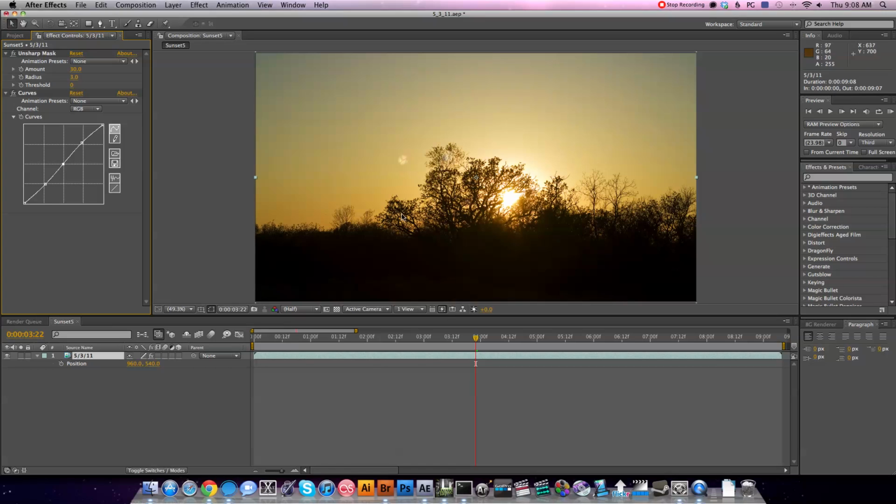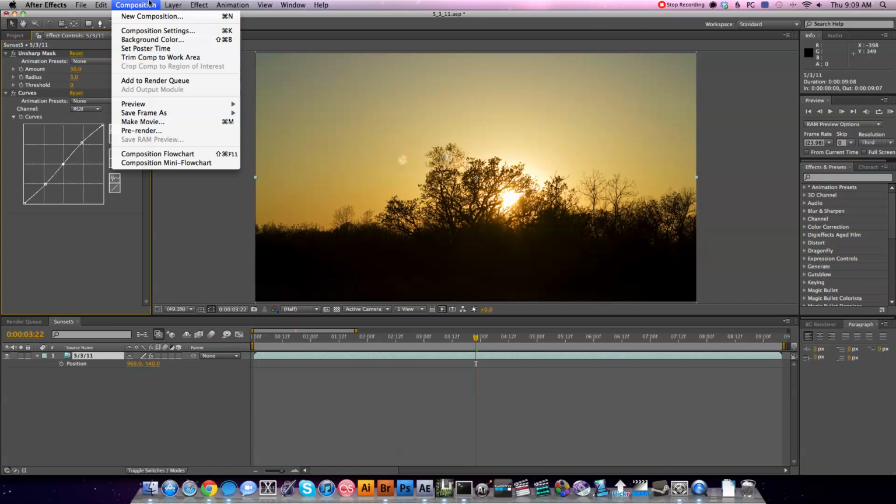It's more noticeable in areas like this, like the branches. And then I also added a little curves adjustment purely to add a little more contrast in the scene, make it a little more dynamic than it was before. It really depends on what you're doing. You may not want to do any color correction if you're taking it to an editor like Final Cut Pro, Premiere Pro, CS5, or Avid Media Composer. So it really just depends, again, on what your needs are for the project.